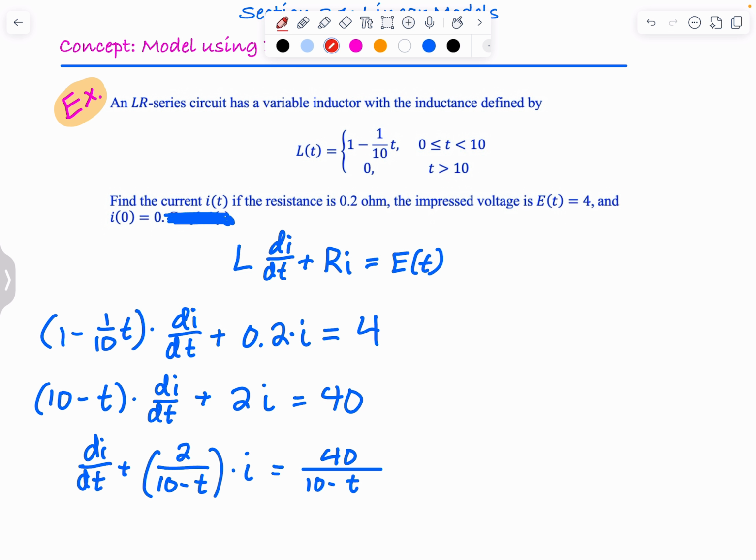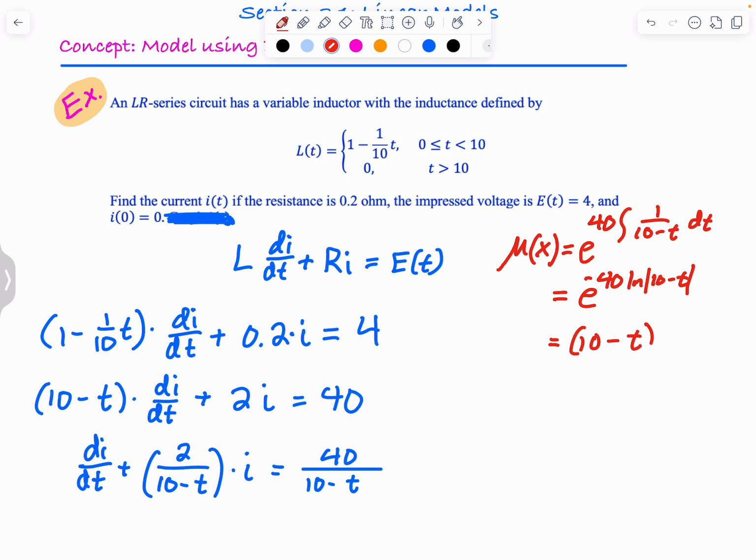So I'm going to go up here to find mu. This is e to the integral of 1 over 10 minus t dt. That's going to be e to the negative 2 ln of the absolute value of 10 minus t. No c on mu, right? We could double check that with the derivative. That negative goes up to the power, and this is going to result in 10 minus t to the negative power. I don't think that's what, oh, actually, let's not do that.